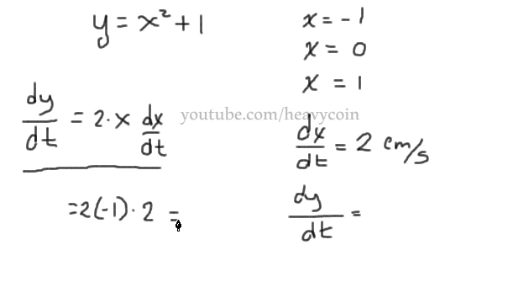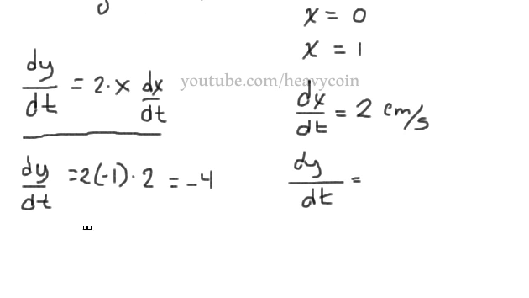And so this is going to end up being negative 4. So dy over dt, this rate is decreasing. So dy over dt is equal to negative 4. Now let's just go ahead and plug in the rest of these values here and talk about what's going on after the fact.